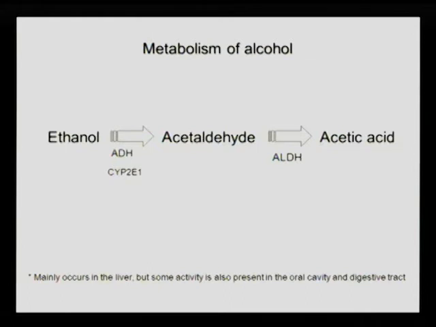The nice thing about alcohol is that we have a very nice genetic variant which affects alcohol intake levels. But this variant is only present in certain Asian populations. So in Chinese and Japanese populations, it's very prevalent, but not in European populations. And this variant is in a gene which metabolizes acetaldehyde. So alcohol is ingested as ethanol. This is broken down to acetaldehyde. Acetaldehyde is actually quite poisonous. So this is further metabolized by ALDH into acetic acid, and that's excreted in the urine. Now, there's a common genetic variant in Chinese and Japanese populations in this gene, which means that people cannot metabolize this pathway.